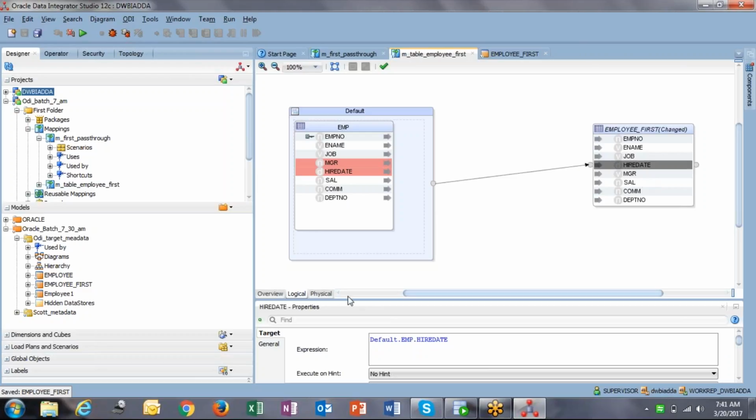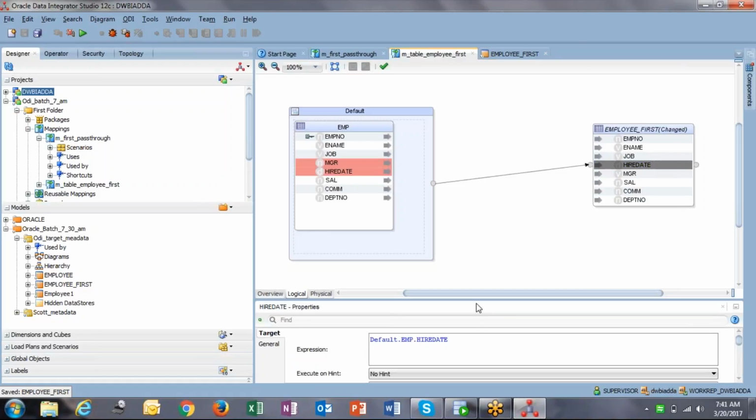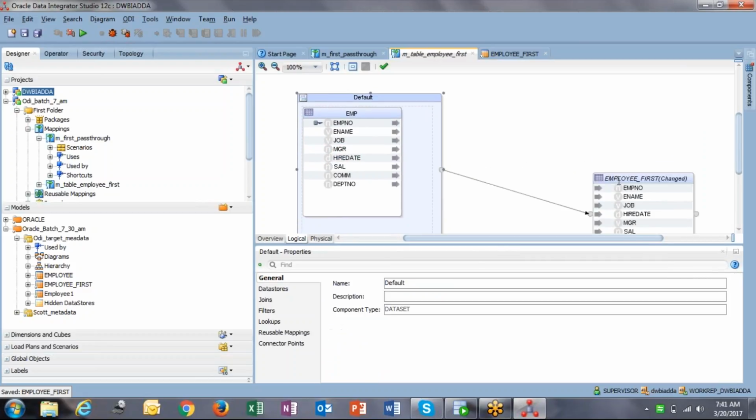Yeah, can you repeat that step again? Where did you change? How did you change? Sure. Let's see. You select the target, yes, just select the target, and in the default section, just change it. But have a look at here. It's just trying to point out the two columns from the source. So in the target, the order is changed now. Hire date comes first, MGR comes second.